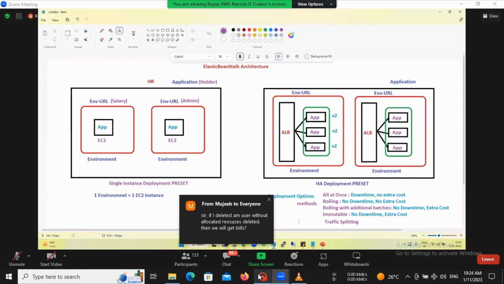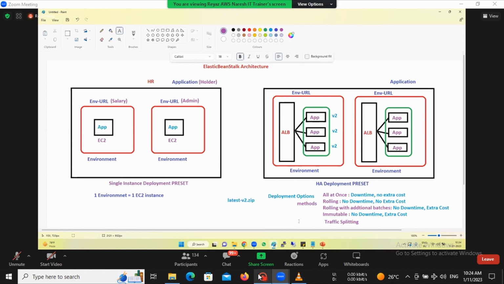There is a question: who will support us if you need help with practicals? Practicals, I'm peeling the banana and putting it in your mouth, slowly doing the practicals one by one. So you do it. If you have any questions, ask me. Otherwise, you have a WhatsApp group, and people will help you.